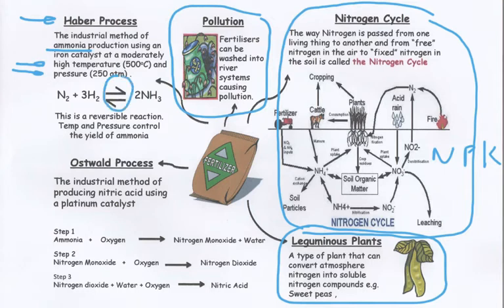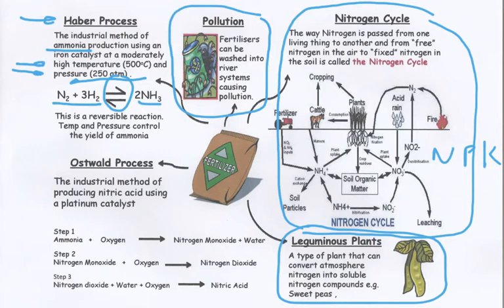It goes both ways. As soon as some ammonia is made, it starts to dissociate and turn back into nitrogen and hydrogen. The temperature and pressure are controlled to give as high a yield as possible, and the process is a continuous one, with any unused nitrogen and hydrogen being fed back into the conversion vessel.